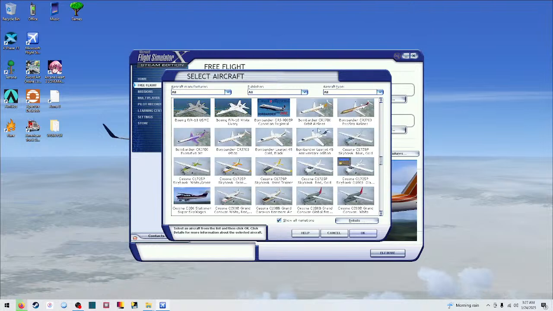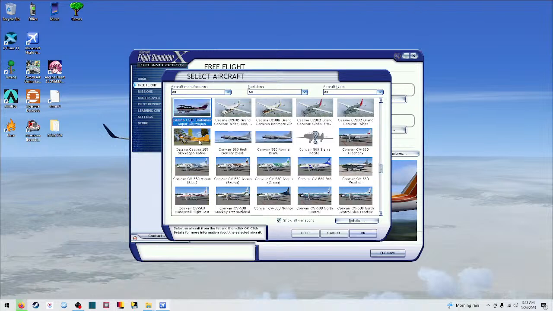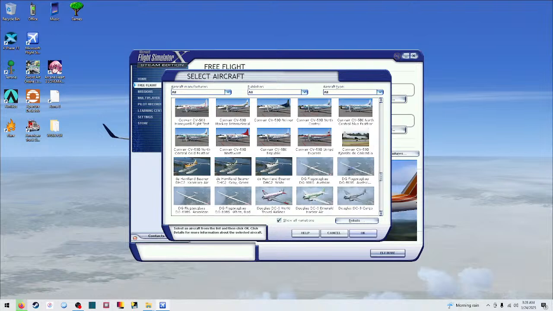Let's see. Then you come down here. I have this Bombardier CRJ 900 ER Canadian Regional. Then I have this Cessna C206 Stationair Super Skywagon. Then I have the Cessna 185 Skywagon. Then here's all these conveyors, okay? And then these are conveyors with liveries. This is part of one too. You just can't see the Pacific livery, or whatever you want to call it. The paint job. So I have all these. Then I have this last one.